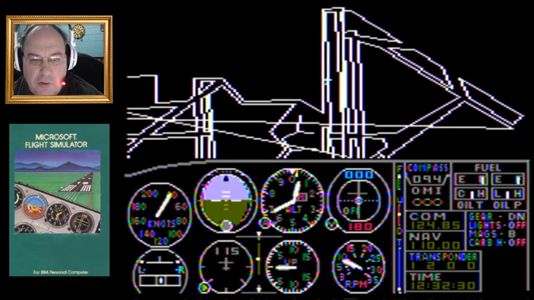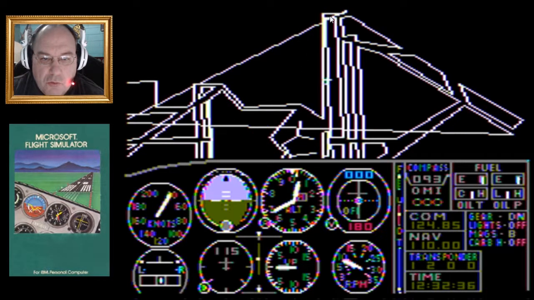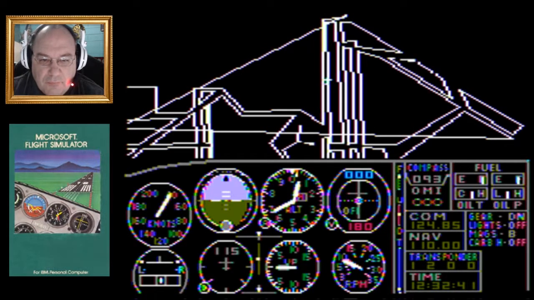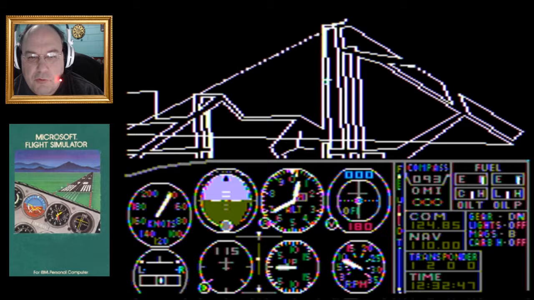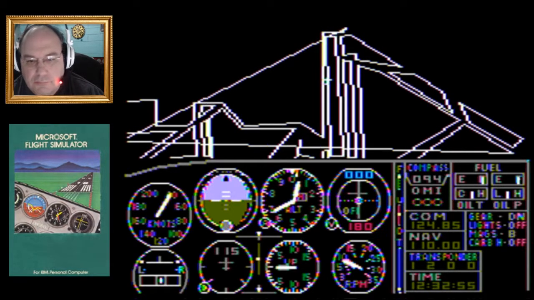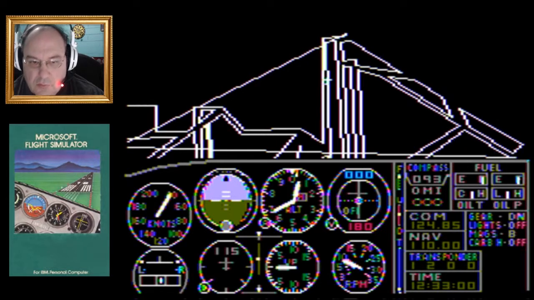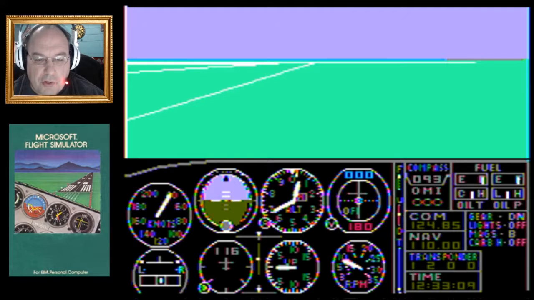Well, this is a little better here. Okay, so we'll just go straight towards the end here, and that should be the runway. It's not the one that I thought was a runway. That must have been a taxiway. Now you might be thinking, why don't you just take off from where you're at? Well, trying to pretend, what can I say?